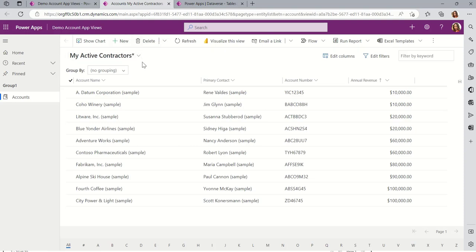Now, what that asterisk means is that, hey, this is you. This is all you. This ain't nobody else but you. So if I navigate away from this, it may not save it, right? Next time I come in there, what I just did is forgotten. And other people will not see the changes that I made, right?